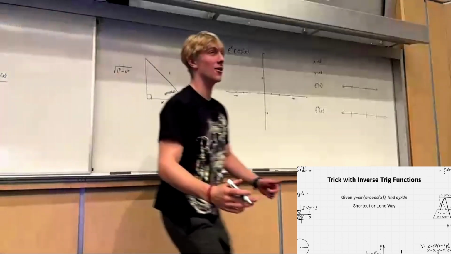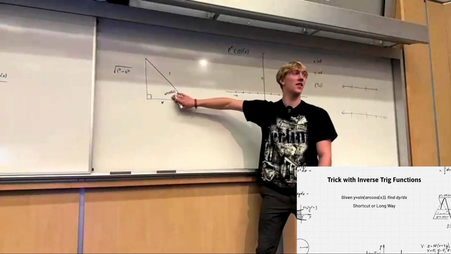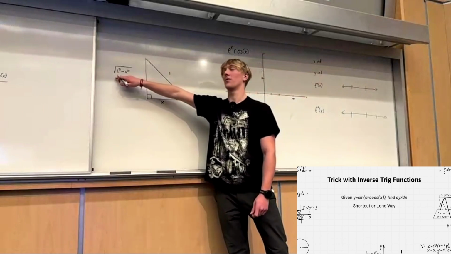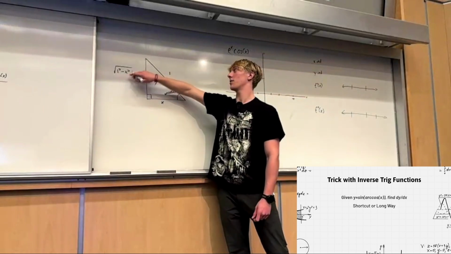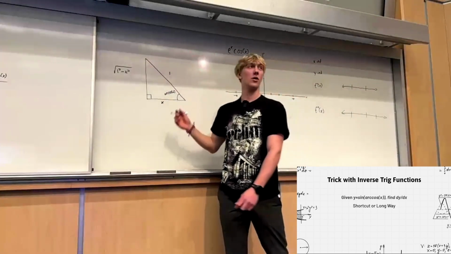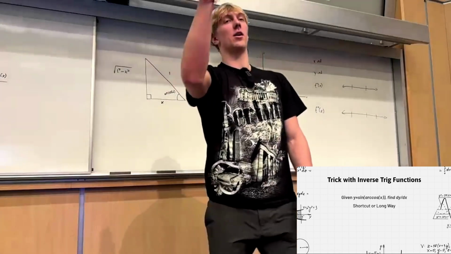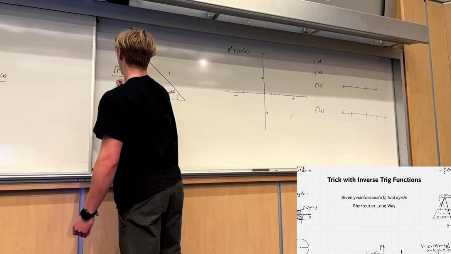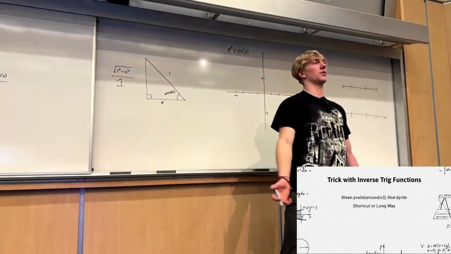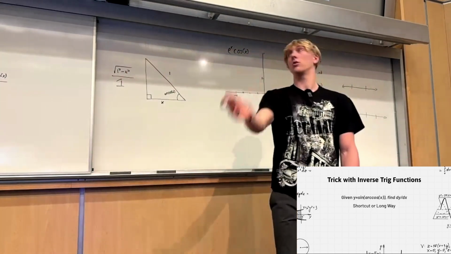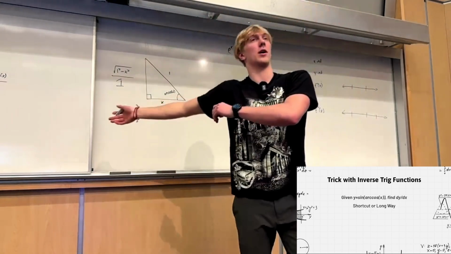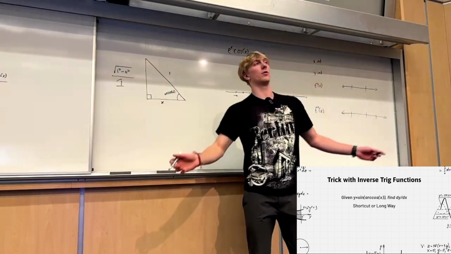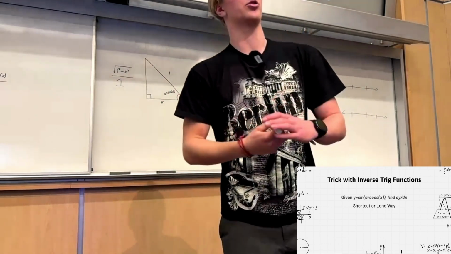Yeah. So now, what would sine of theta be? It would just be the square root of 1 minus x squared over 1, opposite over hypotenuse. So then rather than having to differentiate sine of arc cosine, you can just differentiate this, which is a lot easier, right? So if you ever see sine arc cos, you can simplify it using this trick. And that works. You can put arc sine, arc tangent, whatever you want as a theta. That really helps to simplify any inverse trig functions.